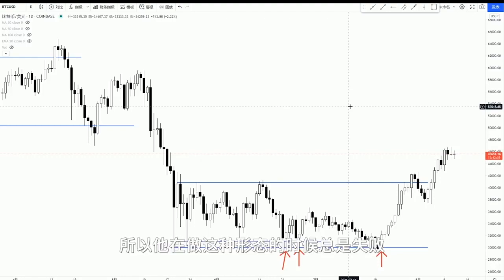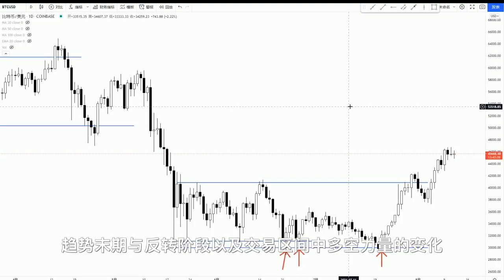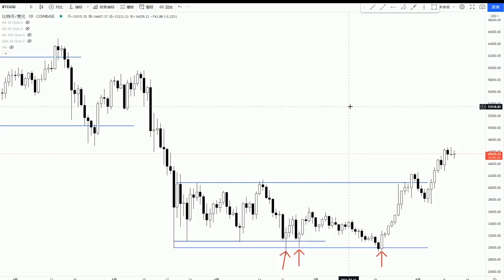If you can feel the change in long/short volume in the strong trend launch phase, the trend run phase, the end of the trend versus the reversal phase, and the trading range, then you have a head start compared to other weak traders, keeping up with the pace of the main force. Some novice traders may say the main force is there to get the new product off, to harvest retail investors. How can we make money together?